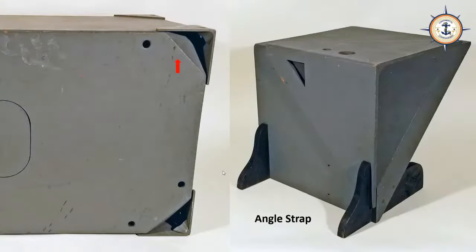And to form the continuous angles between the steel angle piece and each individual pontoon box, Laycock needed room for his fasteners. He therefore opted to cut away the corners of the pontoons, cover the triangular opening with steel plate, and then weld on a connecting angle strap with holes to enable assembly of the individual boxes to those continuous angles.